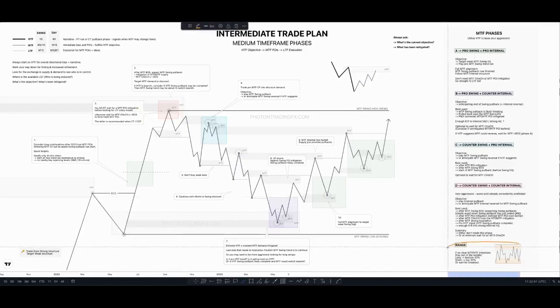Okay, and then you just got to be careful of recognizing when there's no clear intentions, and it's going to happen a lot. Just be patient. You know when it's clear. It's obvious, the market's shown its intention. You want to trade in that direction. If it isn't, just be patient. Don't get FOMO. Wait for when it's nice and simple. Okay, and really use the higher time frame to help you with this story.